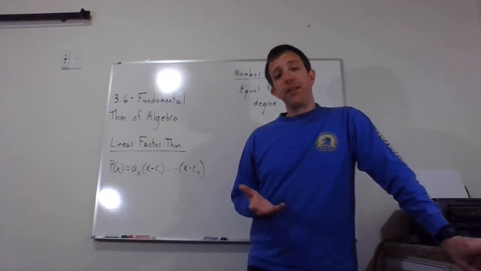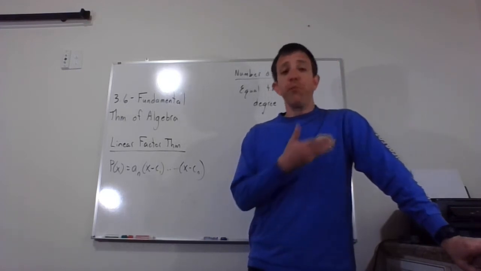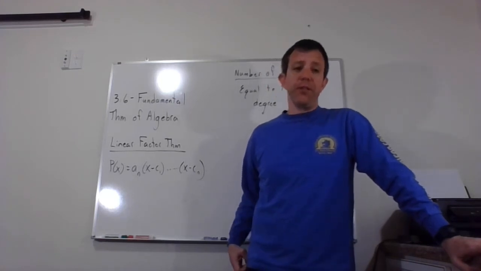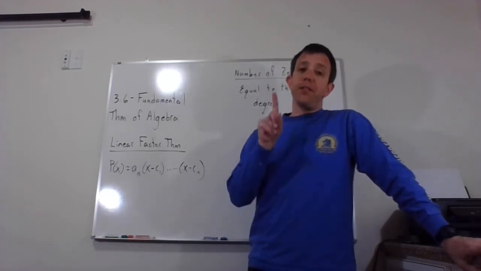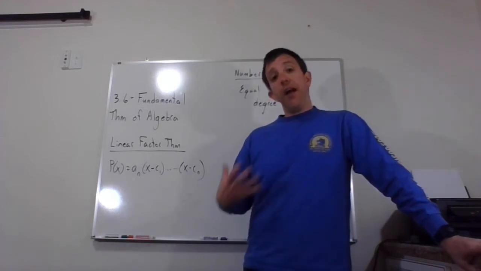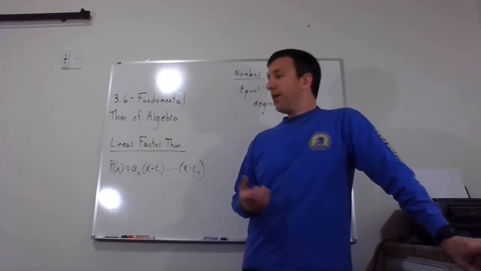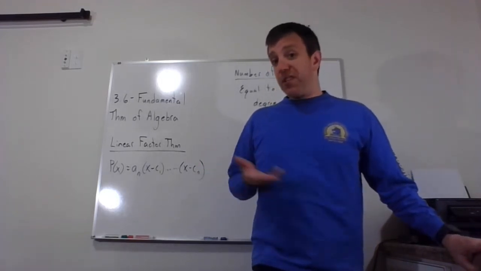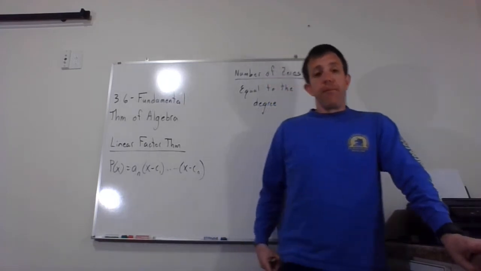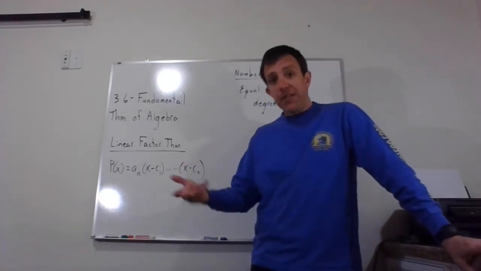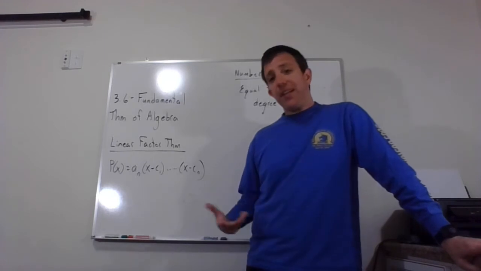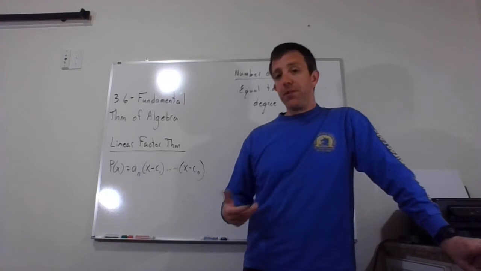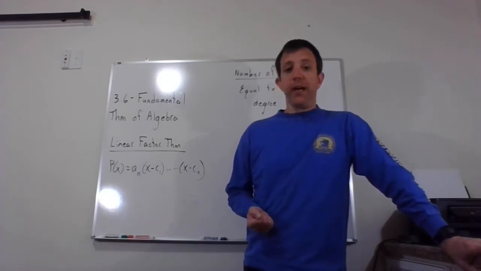All it says is that if you have a polynomial with complex coefficients, so you could even have i's as coefficients for your polynomial, the polynomial is guaranteed to have at least one complex zero. Now this is going to be useful for us because the fundamental theorem doesn't preclude having a polynomial that just has real number coefficients. Every real number is also a complex number. So basically this gets us at least one zero for every polynomial. And as we'll see here in just a second, it's going to get us a lot more than that.